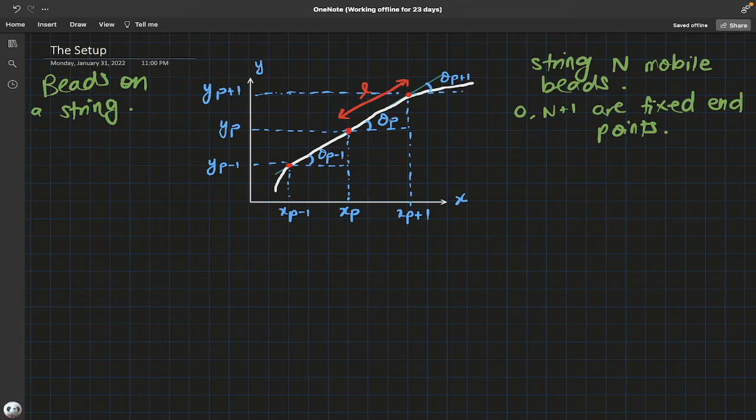The string is this white line. Now all that matters is that the line passes through this red dot. I'm going to call this point p minus 1 because that's how I'm indexing it. This is p and that's p plus 1. So all that matters is this white string passes through all of these points, and what matters is that it has this linear approximation. It's roughly a straight line for this interval, this window L. I've demarcated that with this extending red arrow.